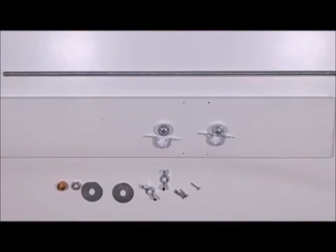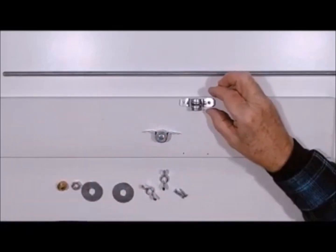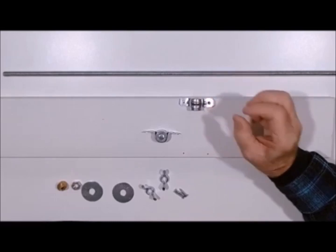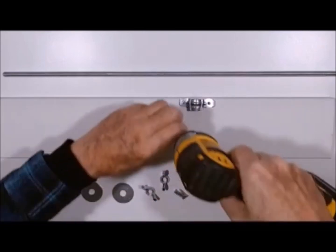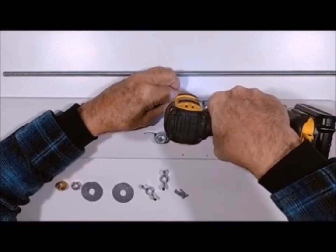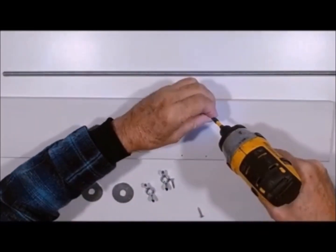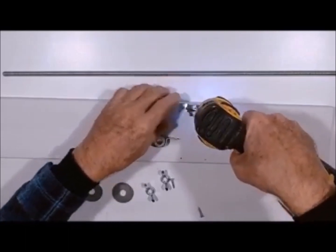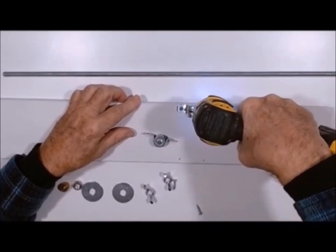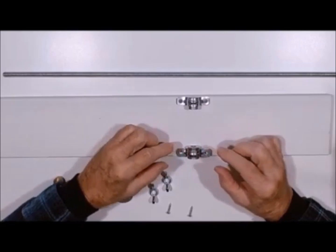I'm going to show you how all this comes together here on the tabletop, where it's easy to see. Then I'll show you how it's actually done on the overhead rack. The first thing we're going to do is snap the bushings into the conduit strap. Just that easy. Just make sure that the top of the bushing and the top of the strap is even with the top of the wood. And the same for the bottom. You want them aligned with the bottom of the wood.